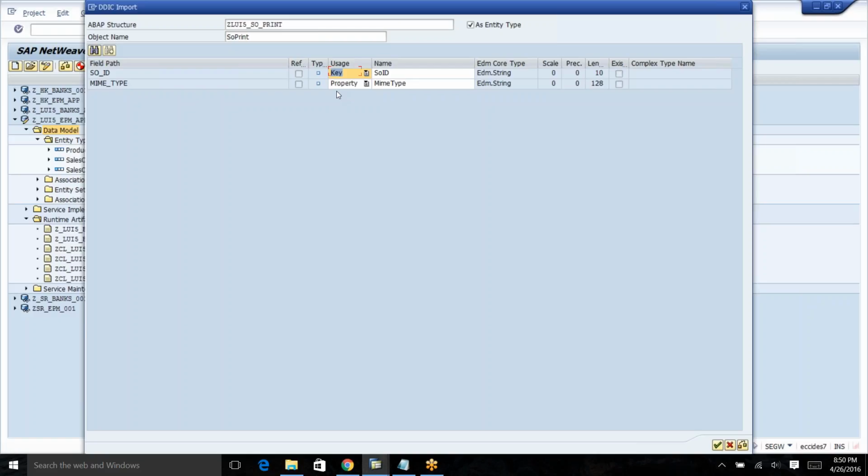Whenever we are requesting this entity, we pass the sales order ID, because with the sales order ID we get all the details, prepare the PDF, and send back to the user the XString associated with the Adobe form or PDF form, and we mention the MIME type as application/PDF so that whoever receives it knows what kind of file it is.